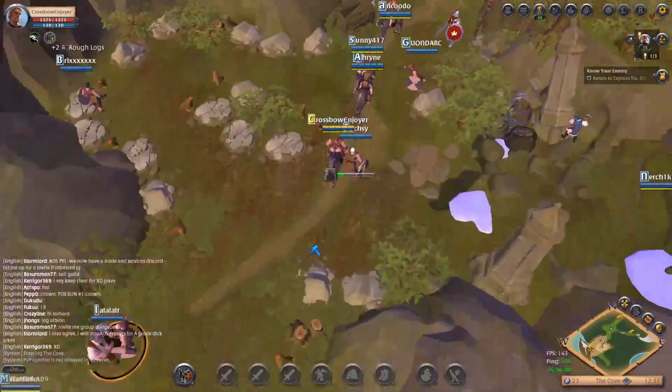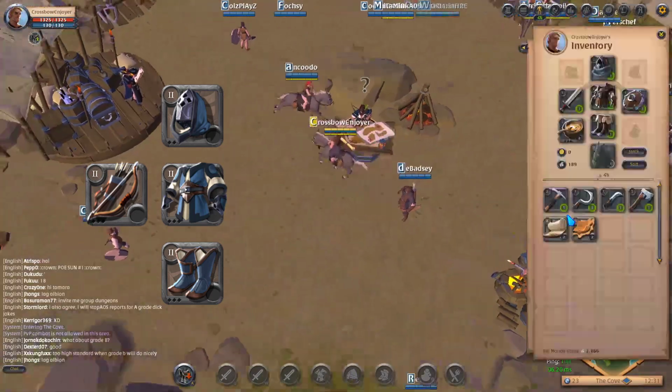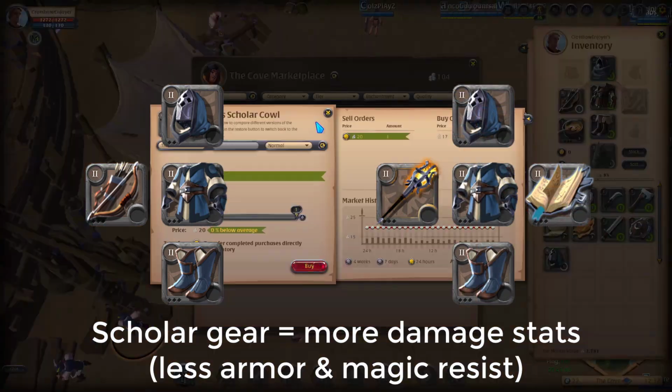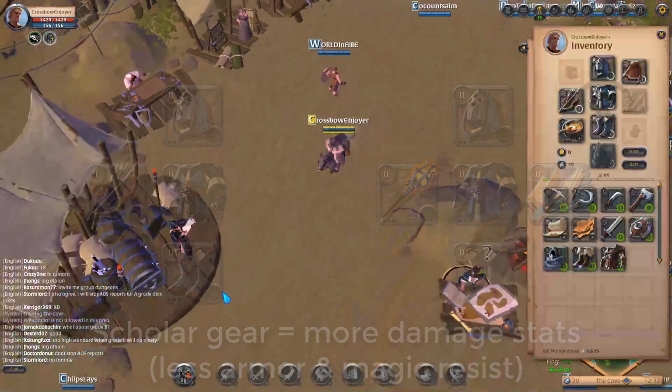Once you get to the point where you can choose your tier 2 items, I suggest you go with the following setup. Pick full cloth: scholar robe, scholar cowl, scholar sandals, and then I recommend the bow. But you can also pick the fire and the tome spells. You should be able to just buy it all off the market if you picked up the silver off the ground when you were killing the mobs earlier.